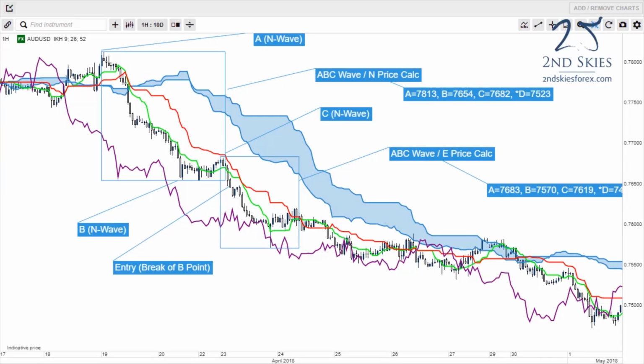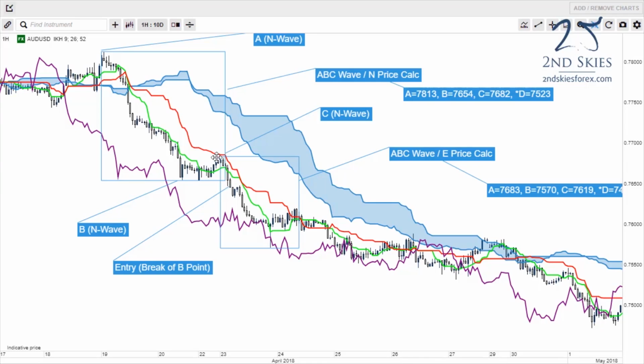We're assuming that with the right context, with the right 5 lines, with the right structure, we're more likely going to break this B point. And so we're going to take that on a break. My general rule is you want to be about 5 to 10 pips below the low of the B point on that wave, on any time frame from the 1 hour up, and then you're able to get in. So you don't have to wait for close. You're just going to get into the market on that break.